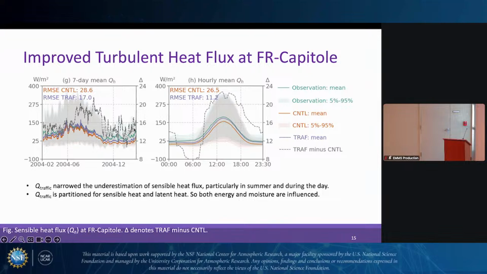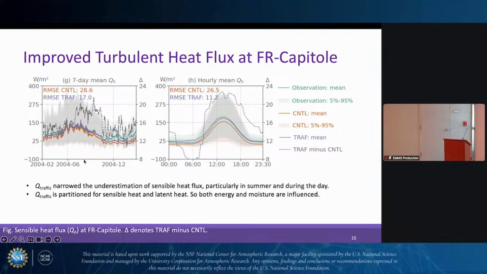So these two plots show the sensible heat flux. The vertical axis on the left is the magnitude, and the right side is the difference in sensible heat flux between the traffic simulation minus the control one.